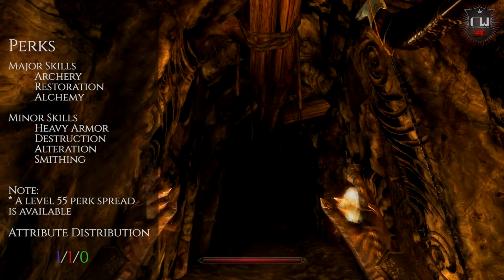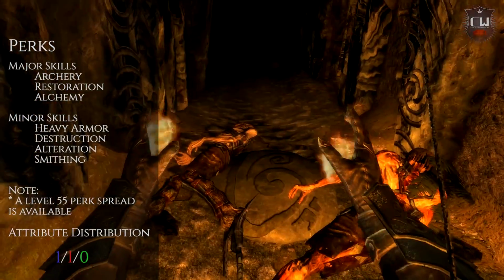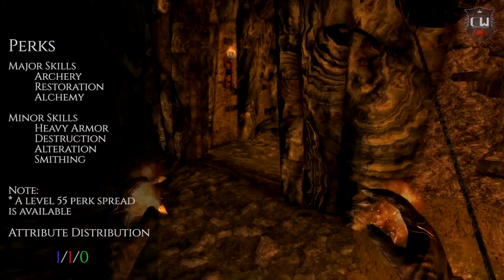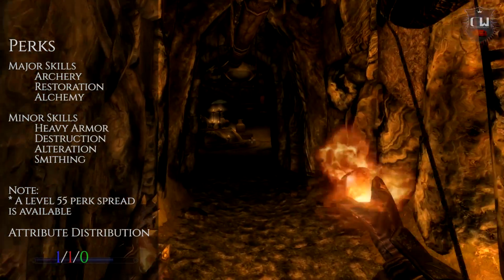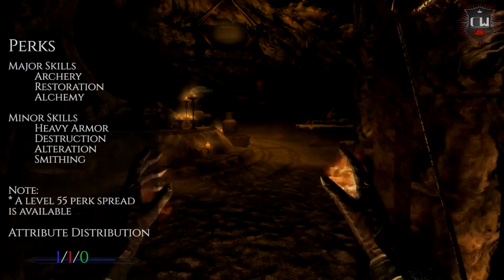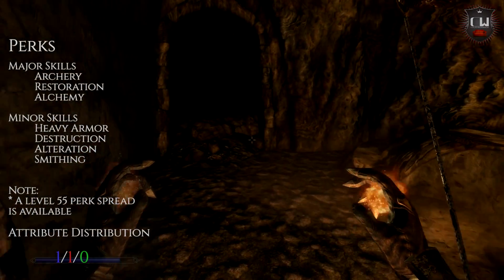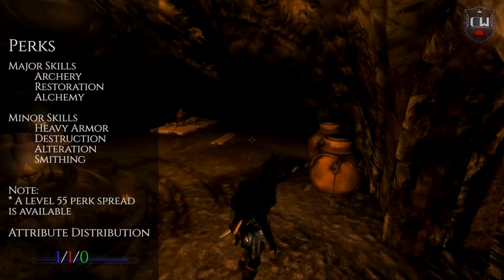So as the build is laid out, we've got not too many perks here. The major skills are archery, restoration, and alchemy. Minor skills being heavy armor, destruction, alteration, and smithing. And if you look at the document, there is a level 55 perk spread if you're interested in checking out what he recommends specifically for this.